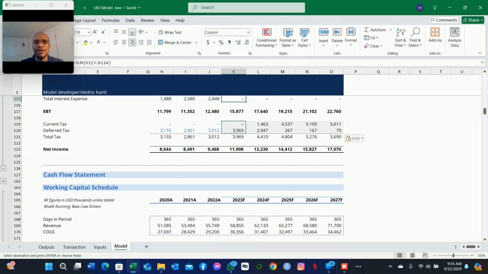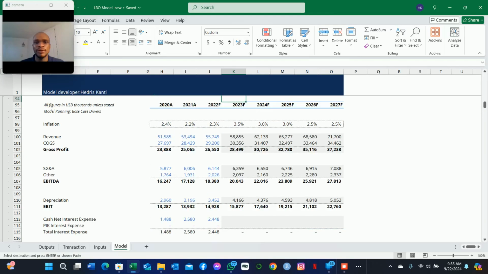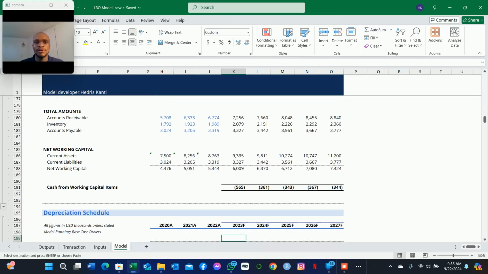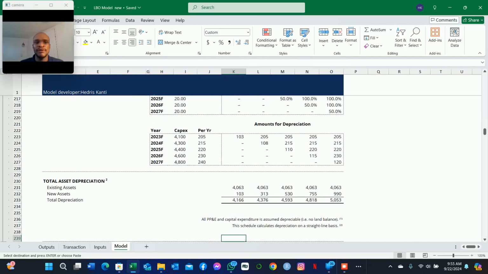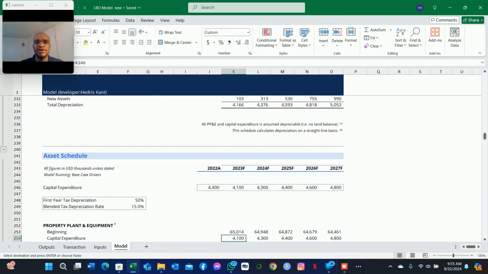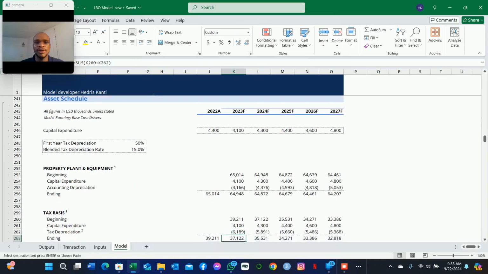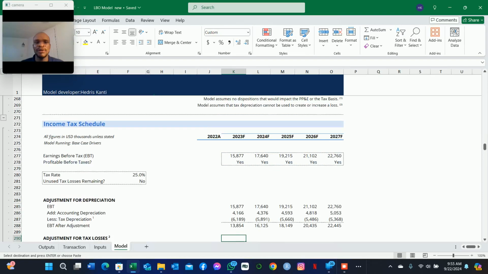So up to this point in time, we have modeled our income statement. We have modeled part of our supporting schedules. We are left with a complex debt schedule. We have modeled the accounting depreciation, the working capital section, the assets schedule, and the income taxes.